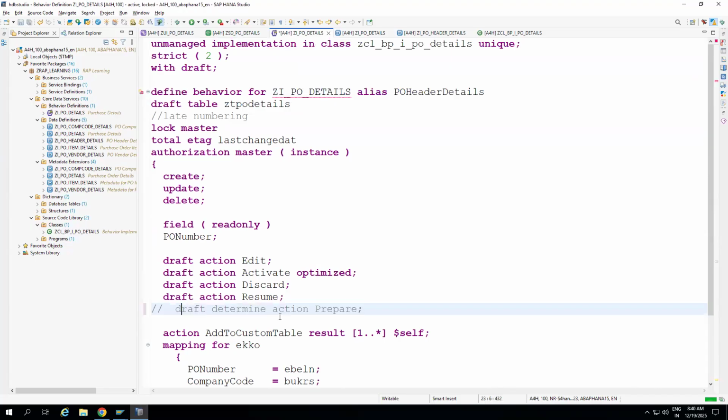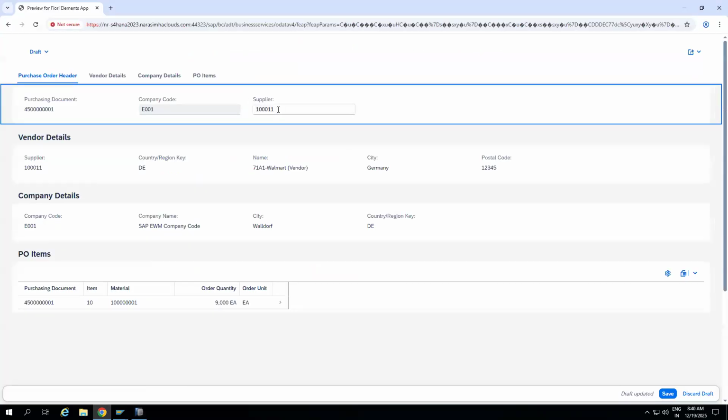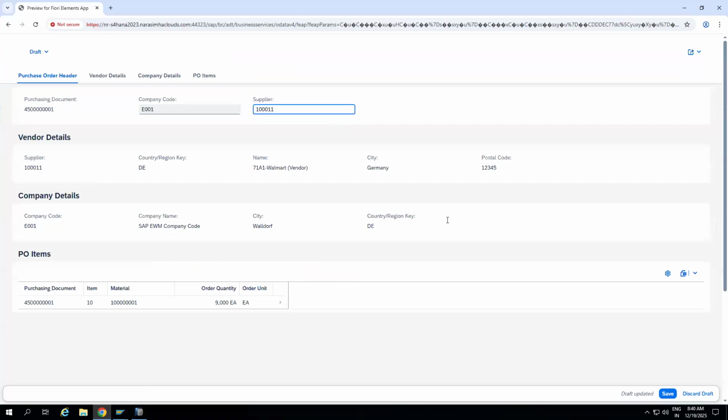Similarly, we have determination functionality. Whenever you change the cursor from here to another place, we can have our own code. Right now, it is updating the draft table. Now, for example, as soon as I update the supplier, the address of the supplier will be shown here automatically, or the details will come automatically.